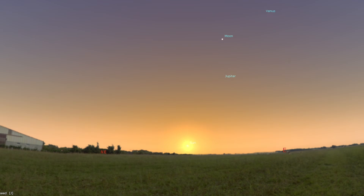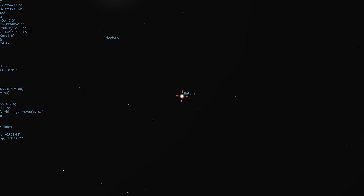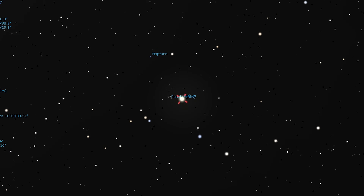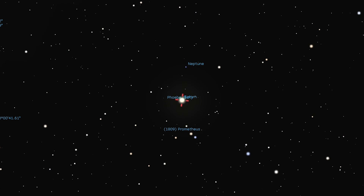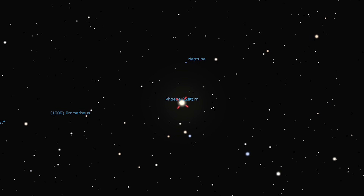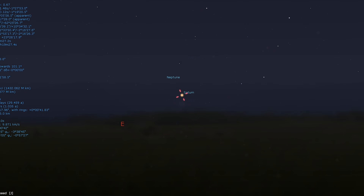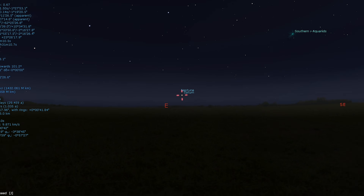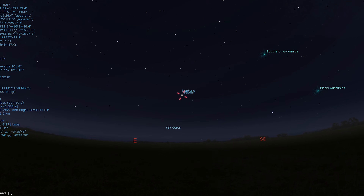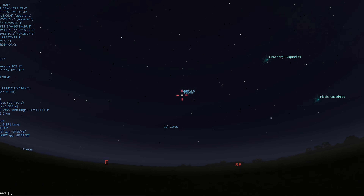The event involving Saturn occurs around every 36 years or so. Saturn will catch up to Neptune in the night sky, and although the pair have been within the same 10 by 50 binocular field of view from March 21st, the gap between them will be less than a degree from June 27th to July 17th. They'll be closest on July 6th, when just 58.4 arc seconds will separate the two, giving both visual observers and astrophotographers a unique opportunity to see these giant worlds together. The downside is that you'll need to be outside several hours before dawn. They'll come together again next February, but their low altitude at that time will make observations a bit more difficult.